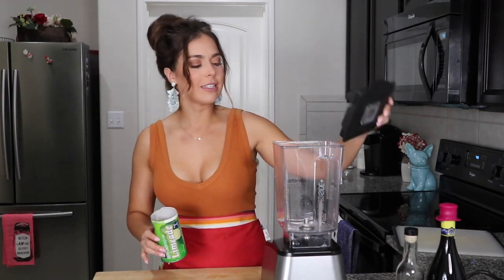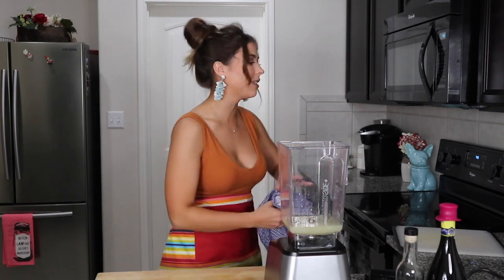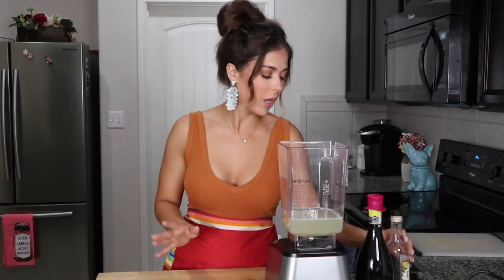Oh God, there's a lid. Clean up any spillage that you probably have done. Have we drank anything yet? I'm pissed off. It's lit. What was I trying to say? I don't know.